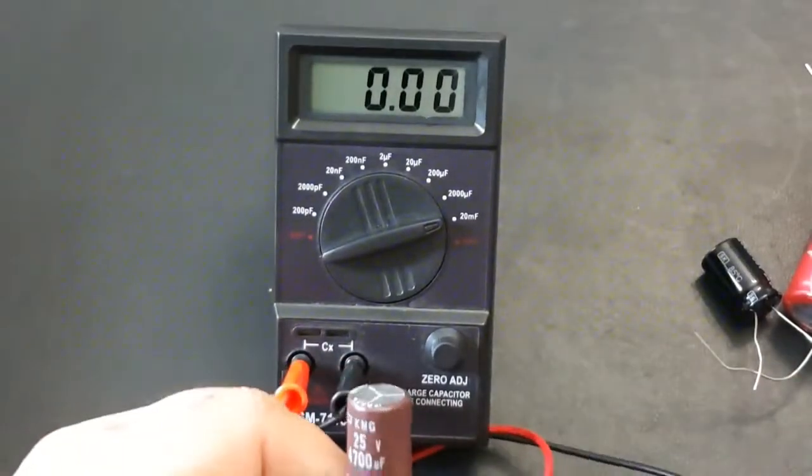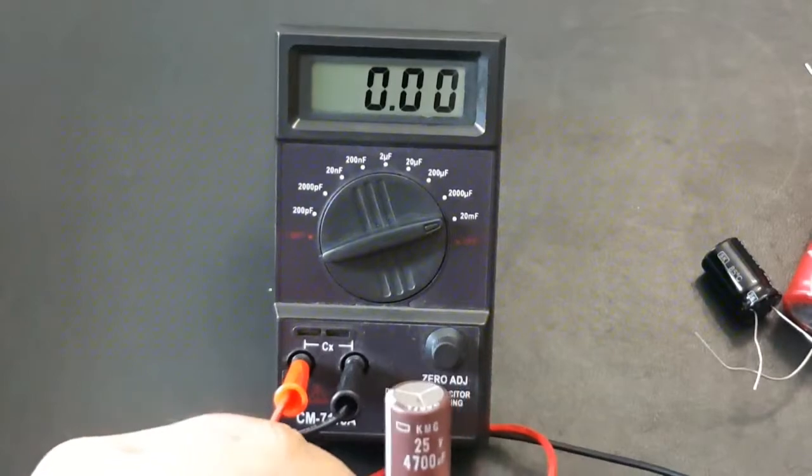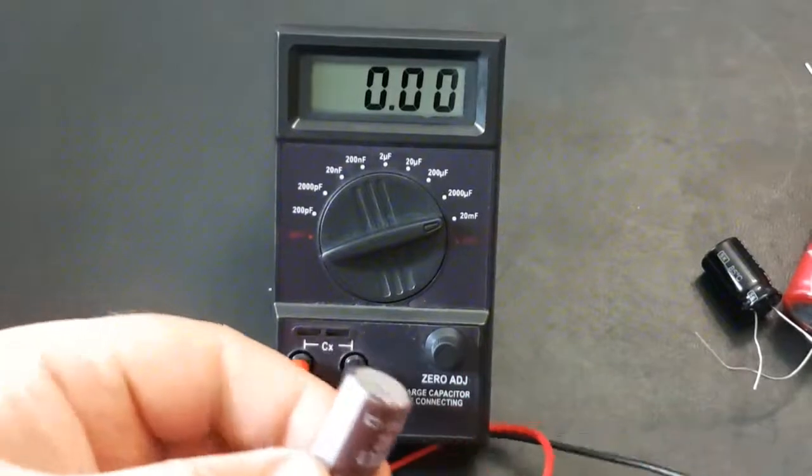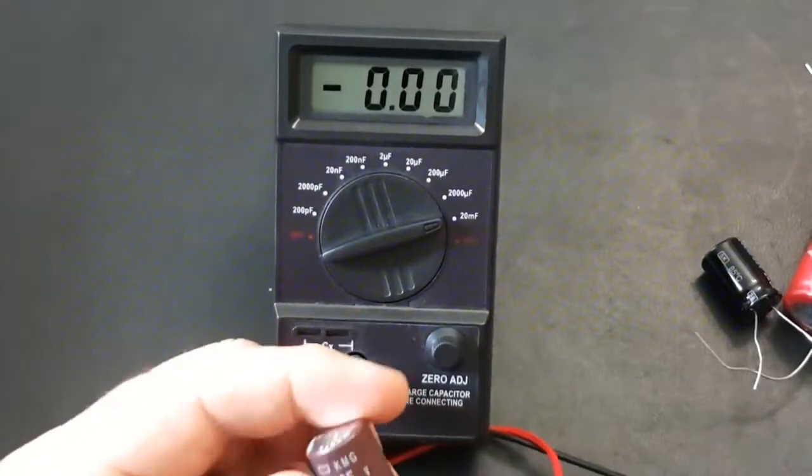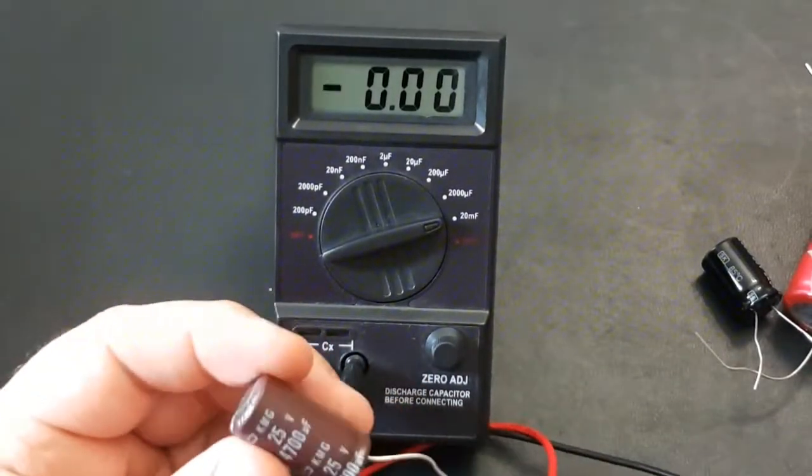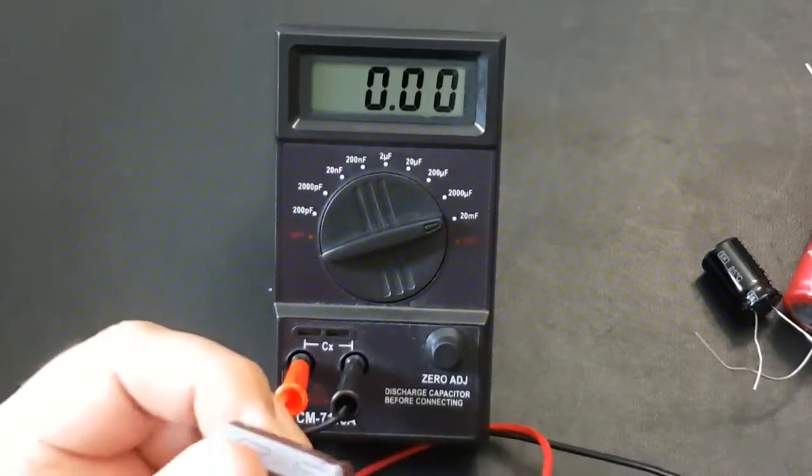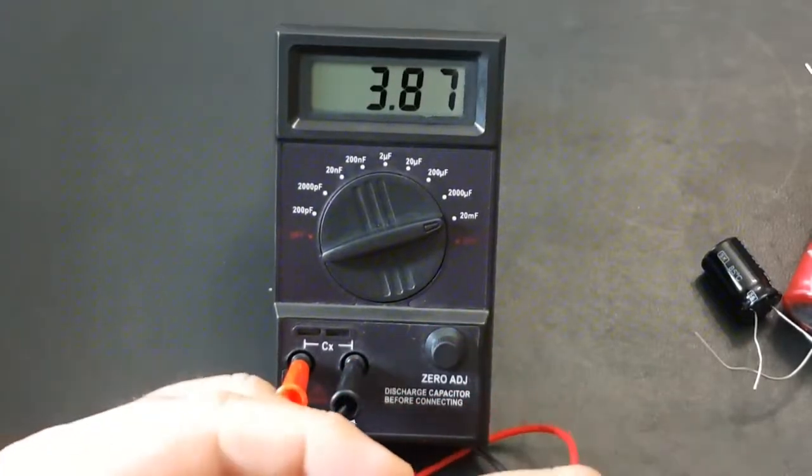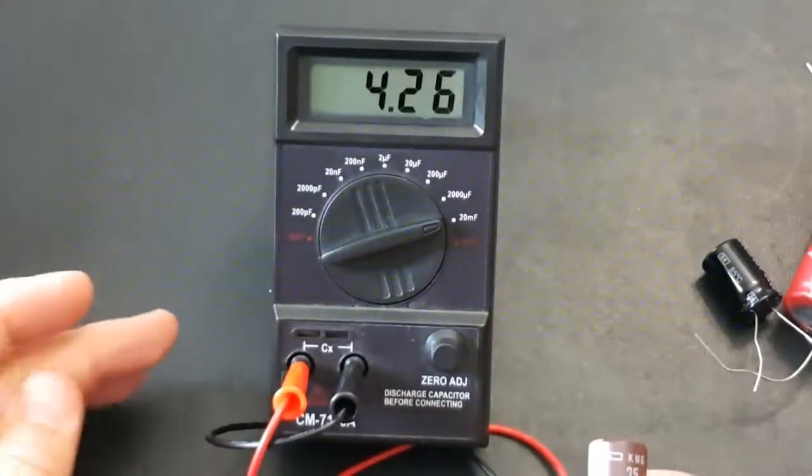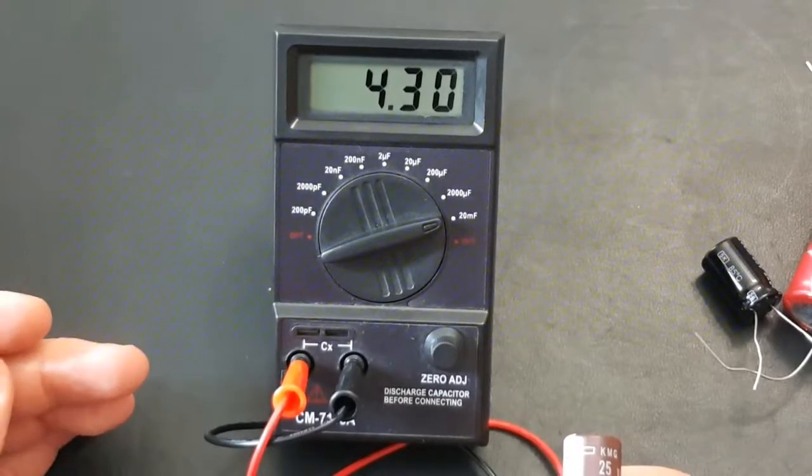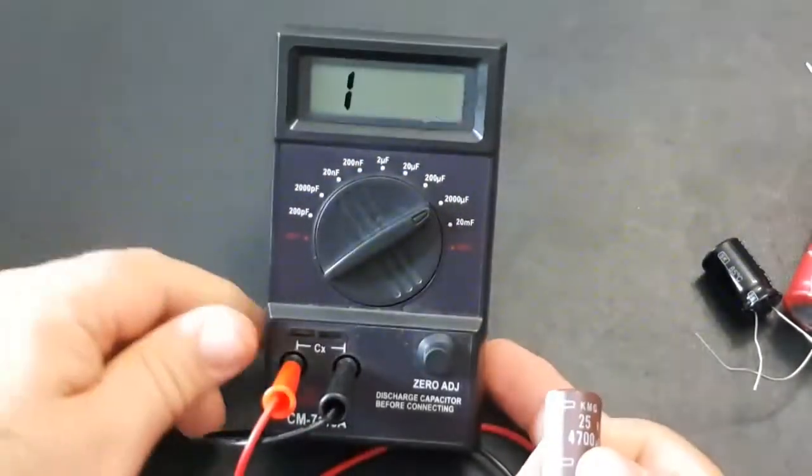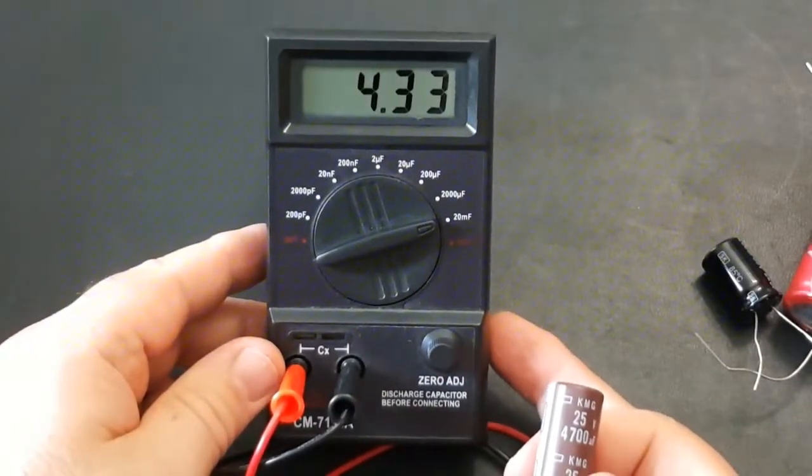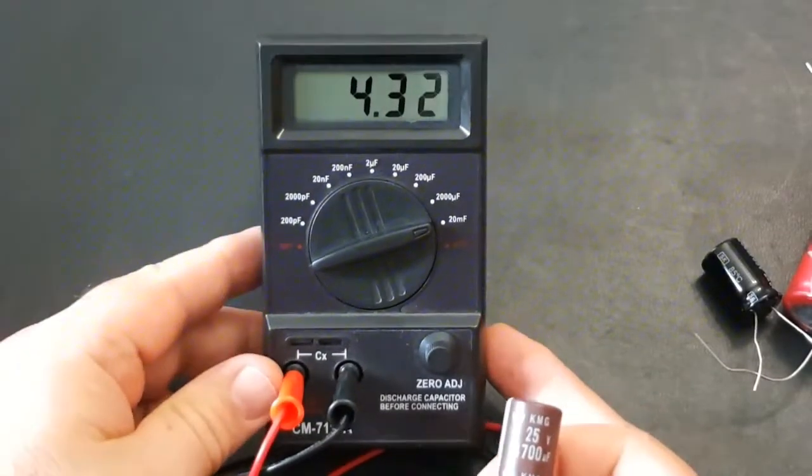And finally, KMG - not KFC, that's KMG. So it ain't Kentucky Fried goodness. This is 25 volt, 4700 microfarad. Make sure we have the proper leads, plus and minus. 4.7. Survey says 4.28, 4.3. If we bring it up to the other range, we are over. So back. It's well within the spec.